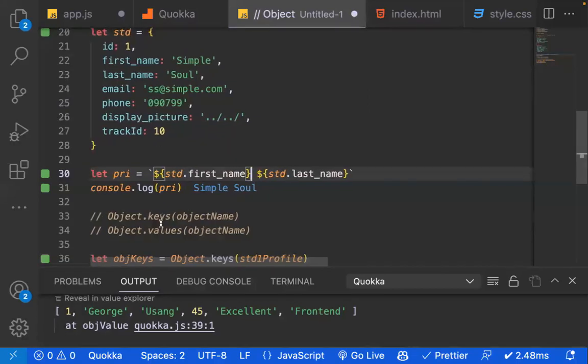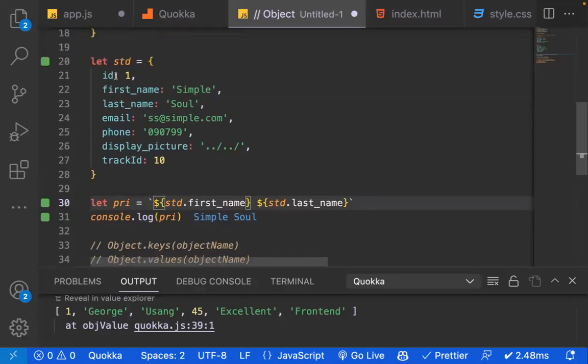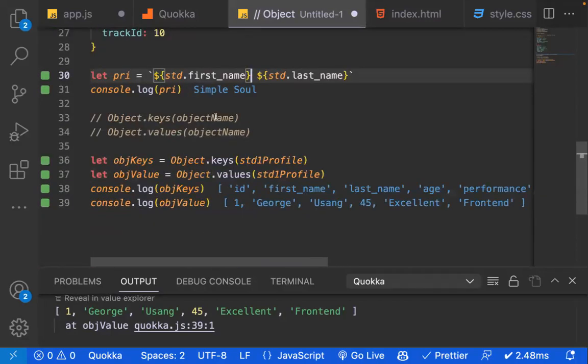So we say, okay, we are talking about an object. So we use object.keys. And like someone just asked, can I use something else to replace this object? Is it an inbuilt JavaScript method? Yes, it is an inbuilt JavaScript method. Object.keys cannot be changed. If it is the key that you need, it has to be object.keys, and if it is the value that you need, it has to be object.values. So the only thing that will be changing is this object name. Whatever your object name is, that is what will be passed here.